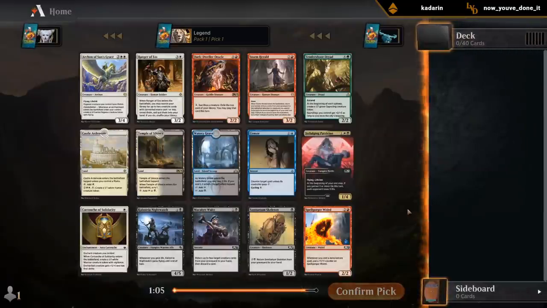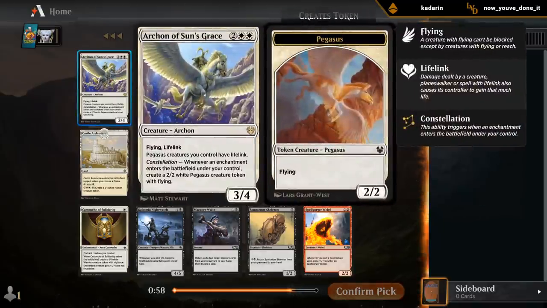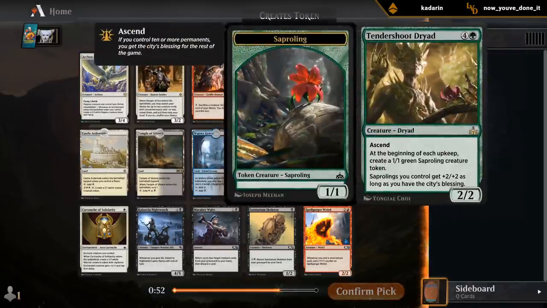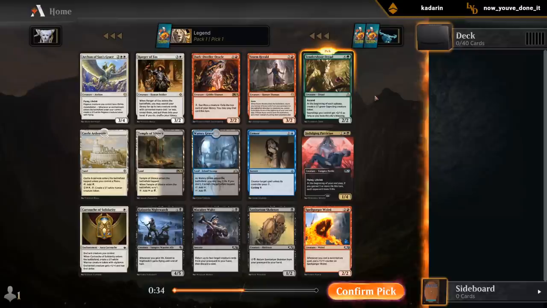Alright, pack one, pick one. What jumps out here? Thundershoe Dryads. Archon of Sun's Grace for maybe some enchantment synergies. I'm mainly looking at Thundershoe Dryads. This, if it goes unanswered, can just take over a game by itself. And then if we can pick up some ramp in green, we can get it out a little bit sooner. Yeah, I think Dryad's the most powerful card here. It's also the only green card, so we're not passing any green, which is good.